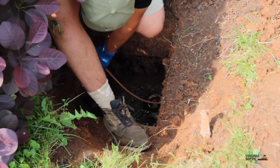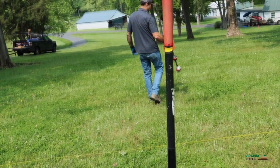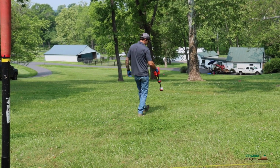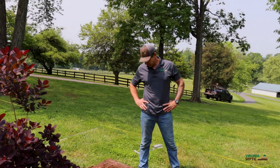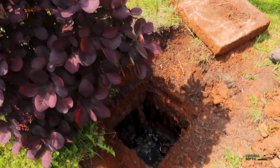And there were health department records, but they weren't the most thorough records. So we brought our camera and our locator with us this morning, which is a great tool that we use to locate these components when we don't have an existing as-built. So we're standing here at the septic tank. First thing we did when we got here was uncover the septic tank, all right?